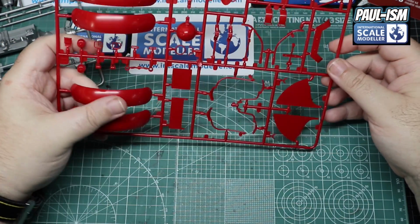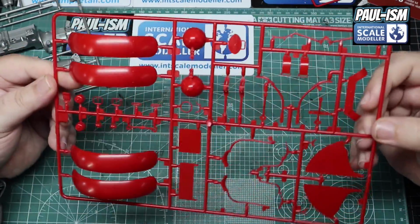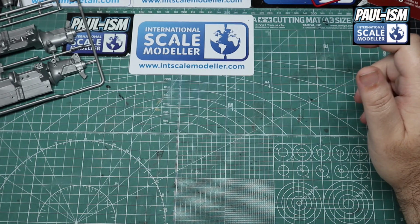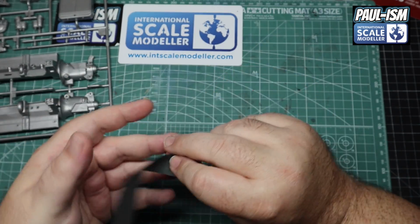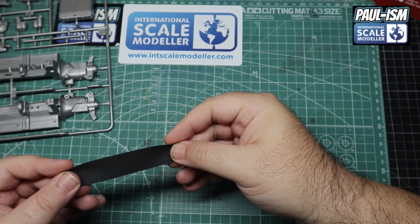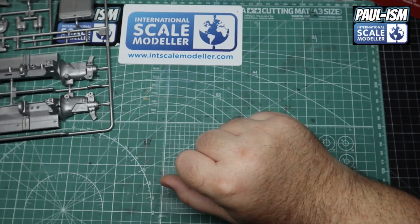No idea what that is. But yeah, looks alright. Nothing to write home about. It's just plastic body parts that look okay to me. Now, we do have like a sliver of cloth, so I'm assuming that's the tie downs for the engine bay. I don't know. We'll have a look at it a bit. We'll put it to one side over there. We'll have a look at that later on.